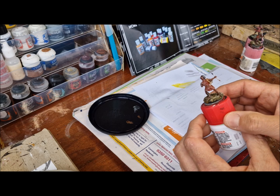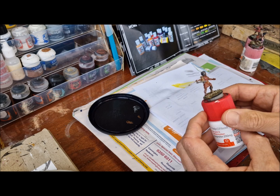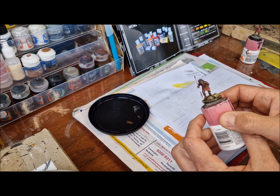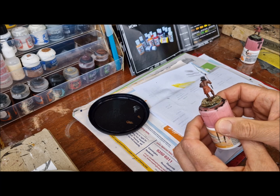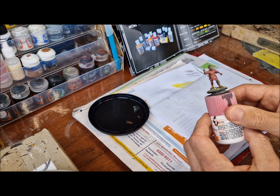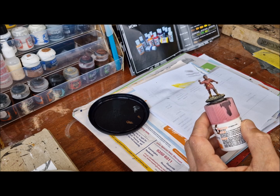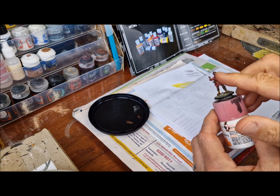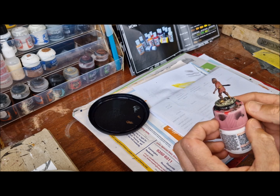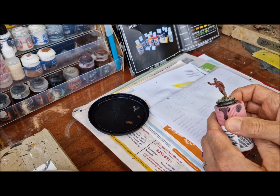I'm just thinking whether I leave it like that or whether I go over that with an ink, or I guess a watered down, very dilute orange for the tunics and maybe a really light brown on the skin. Not sure, I think it looks pretty good as it is. Just leave them like that, I think. This guy looks good. It's got maybe a tiny bit too much white on his nose. Just get a bit of that off still while it's damp. But there, the clothing looks excellent, I reckon. So I'll just do some more highlighting, put their shields and spears on, and then give you a final look with some final thoughts.